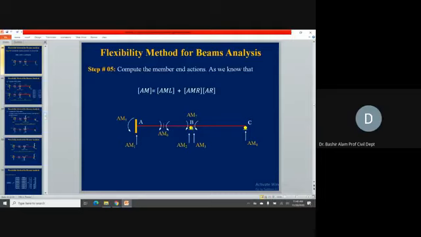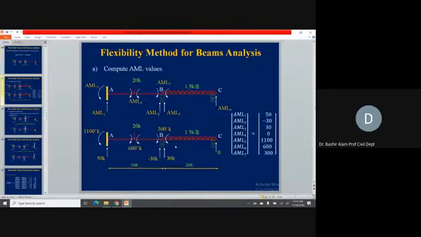Similarly, for AM 7, you can see what the positive direction is. Now we will be comparing with this one. If our AML values are coming in the same direction, those are positive, otherwise negative. Here it is in the upward direction, so it is plus 50. Here it was downward, already we showed it in the upward direction, so it is negative 30. If we make it in the downward direction, then we don't need to show it as minus 30, we will be showing it as 30.